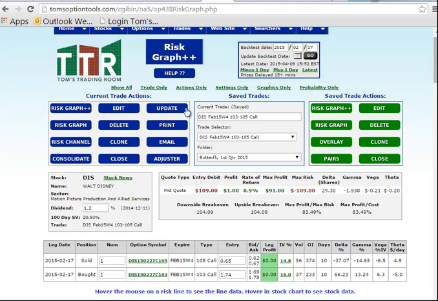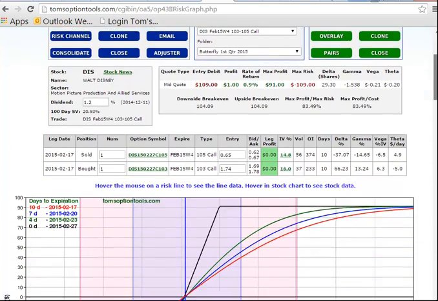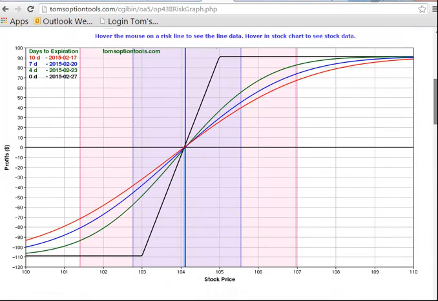So what I'm showing you here is the top portion of a risk graph. As I scroll down and I'm looking at it in classic view, what you're seeing is the stock price is living on the horizontal axis and the profit and loss are on the vertical axis. So here I show the stock trading at 104 and change. And what we're looking at is we need the stock to move up in order for us to make money, to be in the profit zone.